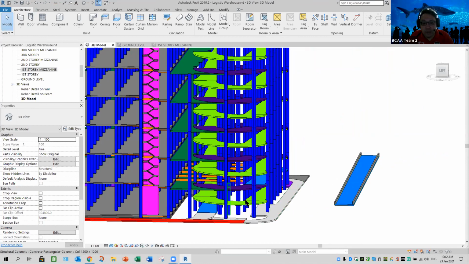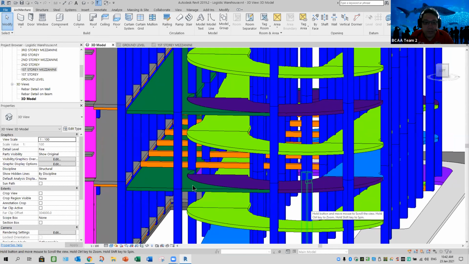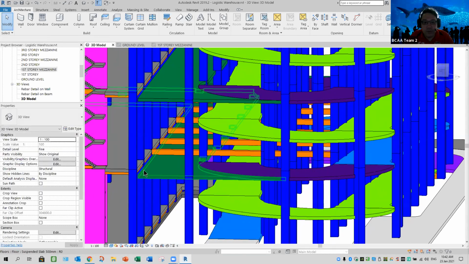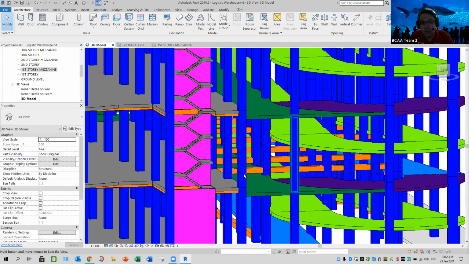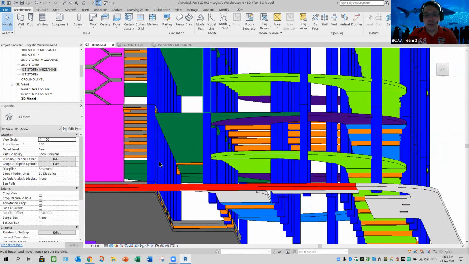So all this railing we must add here. This flat one we can add, but the ramp I don't know why it doesn't. Very weird. See, this ramp is supposed to have the railing following here. We must have it throughout because you can't leave it open like this.